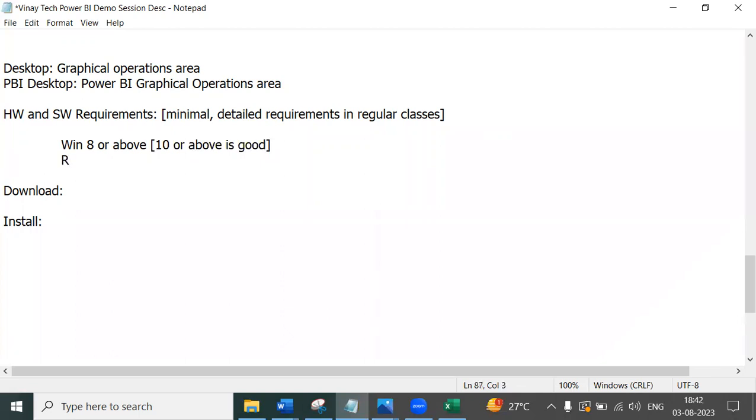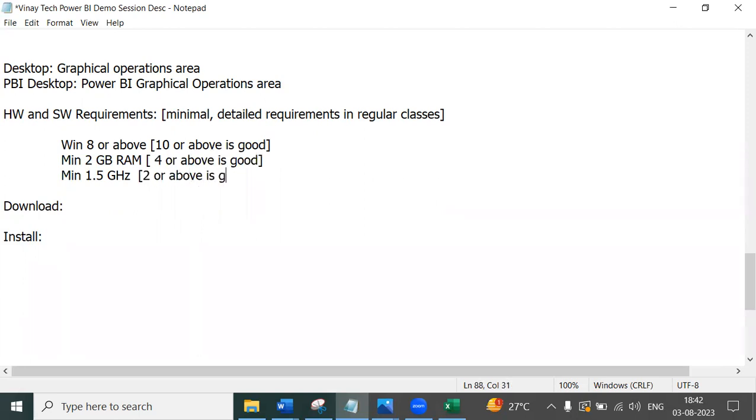Next, RAM: minimum 2 GB RAM, minimum 1.5 gigahertz processor. 4 GB or above is good, 2 GHz or above is good. Very simple configuration. If you purchase a new laptop or machine, even old machines have the same. Storage, no restriction. Download, 3 ways.